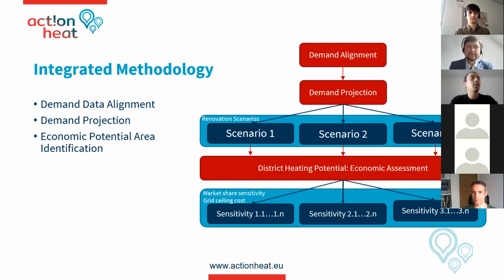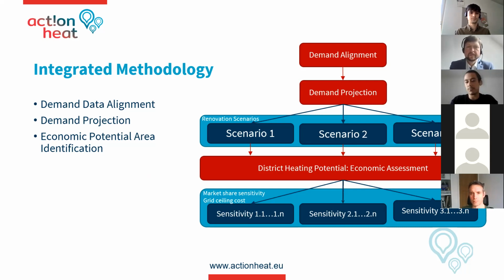And as we saw in the last training, there are these different calculation modules within Hotmaps, but the last training was mostly focused on how data can be visualized based on each of these modules. But now, once we start using these calculation modules in combination, it provides a much more detailed analysis and elaborate results with regards to identifying potential locations for the implementation of the district heating network. For this integrated approach, we basically make use of 3 modules within Hotmaps to develop these potential areas.